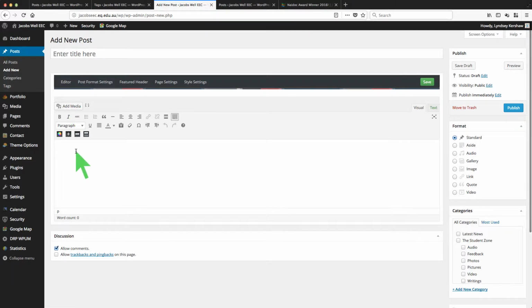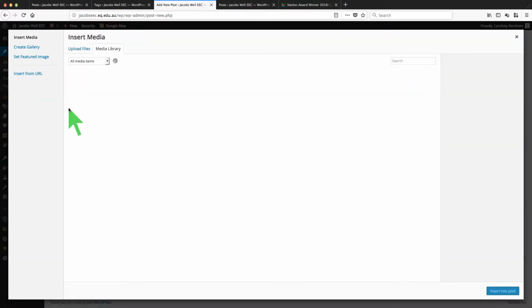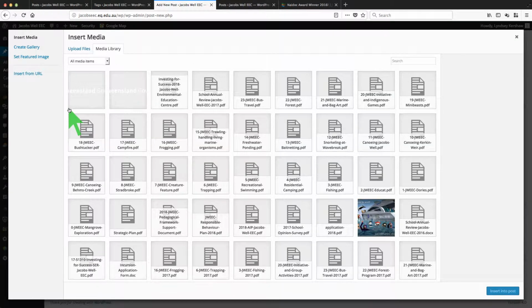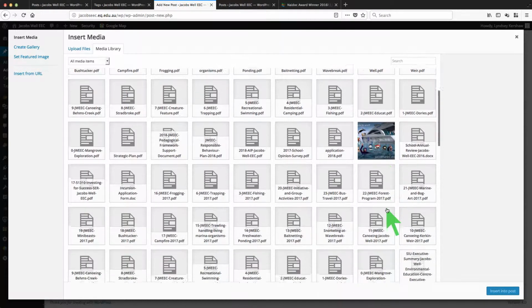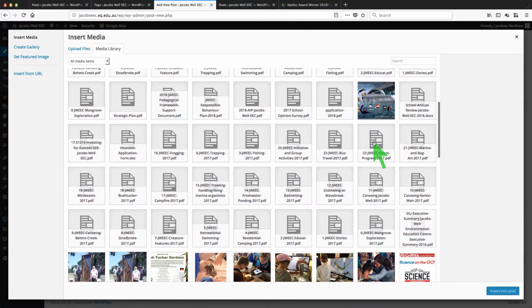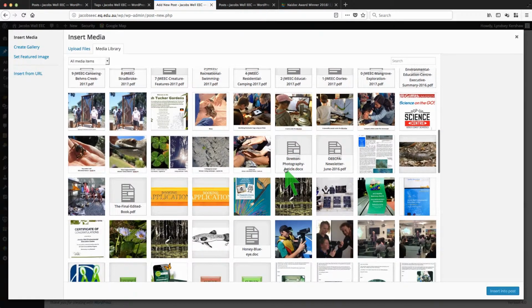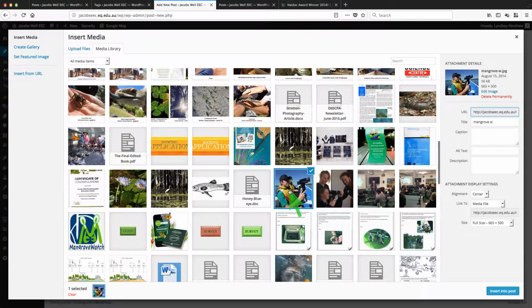So if I type some text here like this, and let's say I might want to put an image in, okay, so I can use add media. That will take me to the media library, and you can use any of the existing content. PDFs won't be previewed here, but images will be, and you can just select that, and maybe change the alignment and the size. That size is a good size. 600 pixels wide is about right for an image on a website.